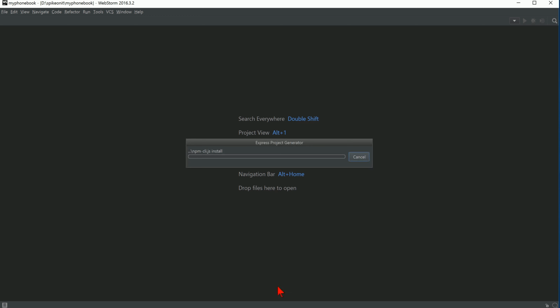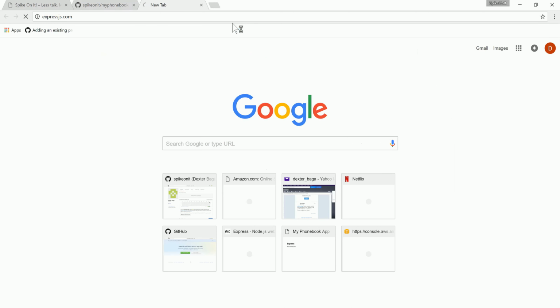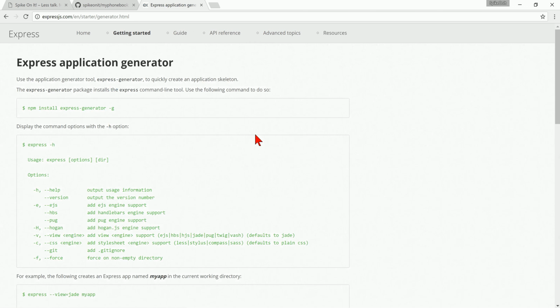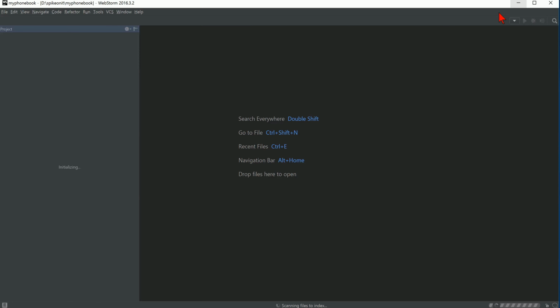Now, while it's building that, if you don't have WebStorm, you can simply go to expressjs.com and follow the steps in there, getting started on Express Generator. And this will walk you through the steps to build the sample Node.js web application, which will look exactly like what we'll have here once it's done creating it.